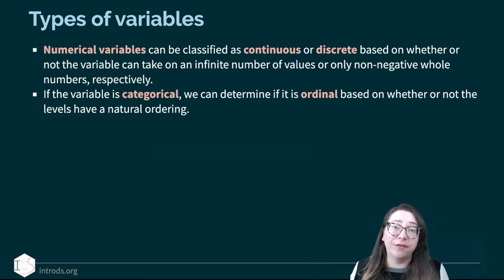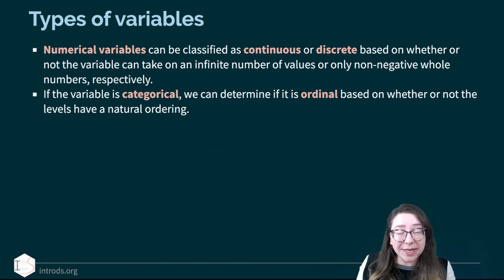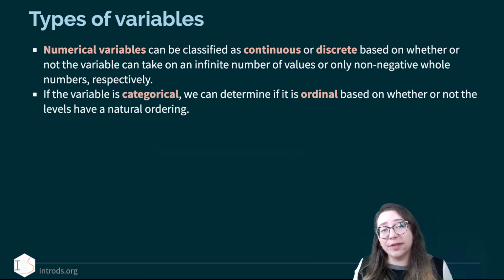Other categorical variables don't have an inherent ordering. So for example, sex does not have an inherent ordering, whatever anybody might tell you. And so we would not categorize that as an ordinal categorical variable. Ordinal variables are important to take note of because when we visualize those data, we want to make sure that we're representing the data in the order that it logically makes sense.